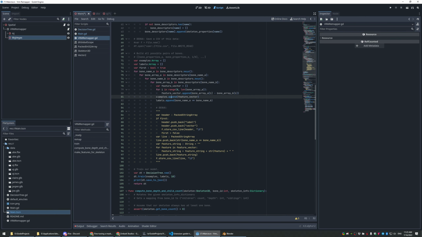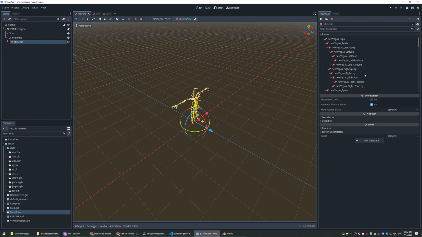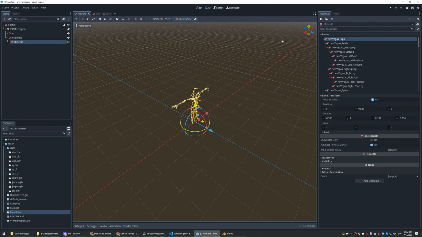So our assumption is that if two bones have the same name, then they are in fact the same bone. This is a bit of a loaded assumption because if you think about it in a little more depth, it means that if they have different names, then they are different bones. And that's not necessarily the case. For example, I think Big Vegas here has a skeleton with New Vegas_hips and New Vegas_pelvis. And hips is the same as hips in the other one. There's no ifs, ands, or buts about it. Haha, hips. So this assumption is not right.